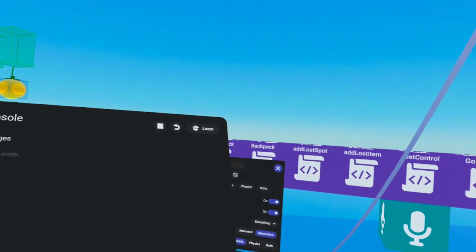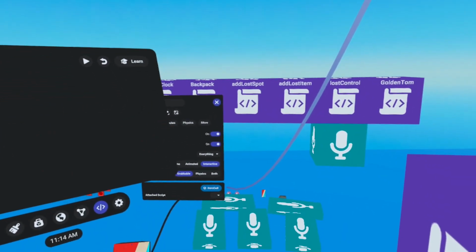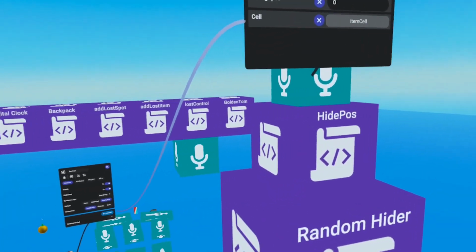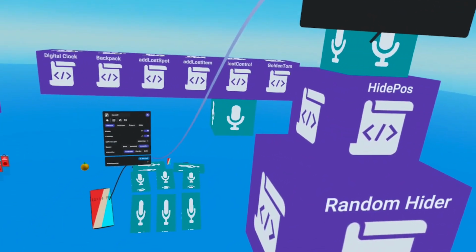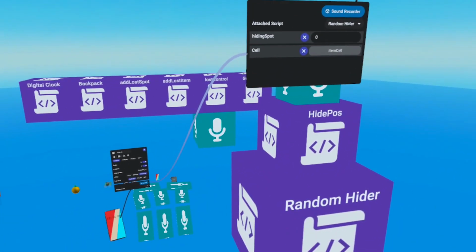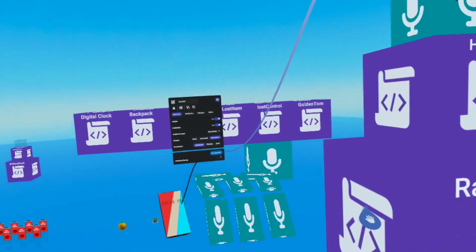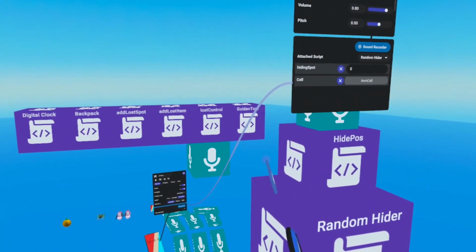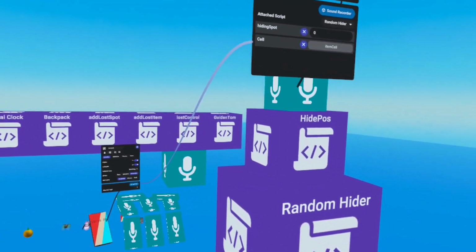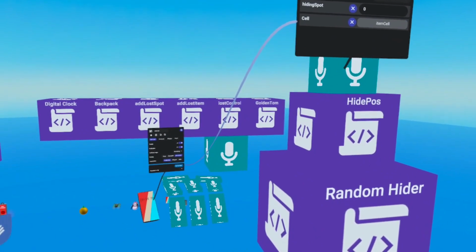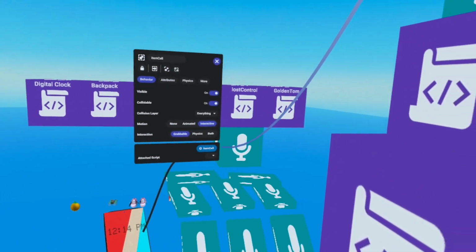Now, what we need to do next is consider, what if you have a lot of items? First of all, my personal preference is to make this setup for each item, so that each item has its own set of locations that it can hide in, and that is what we did over here. But say all your items are about the same size and you want to just move them into all of these positions, right? So it's just choosing one of those positions at random, and you don't want there to be 2 items there at the same time. So in that case, what you're going to want to do is run another script on the phone itself.